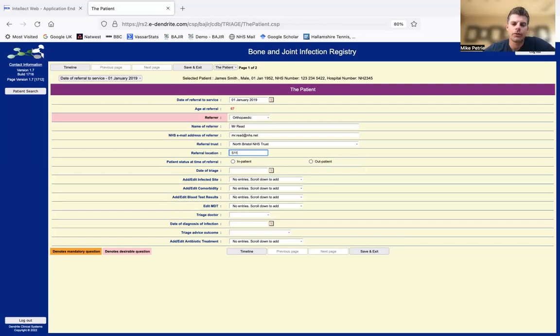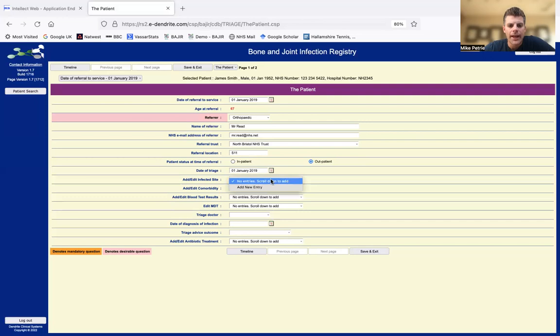This allows us to review any particular changes in microbiomes across the country as we go forward. And we can then say whether the patient was an inpatient or outpatient at time of their referral. Date of triage may well be the same date as their date of referral to service. This date is not necessarily crucial that it is 100% accurate.